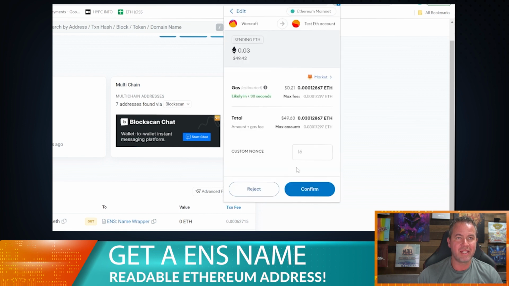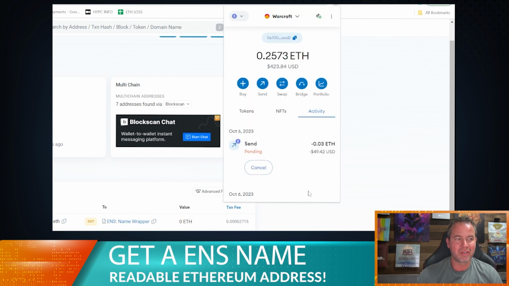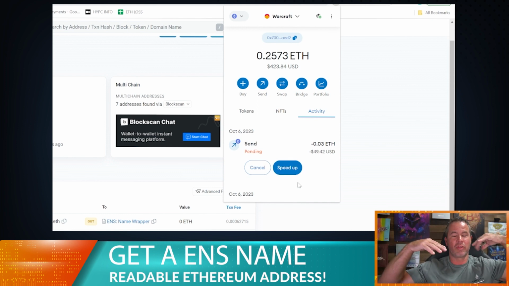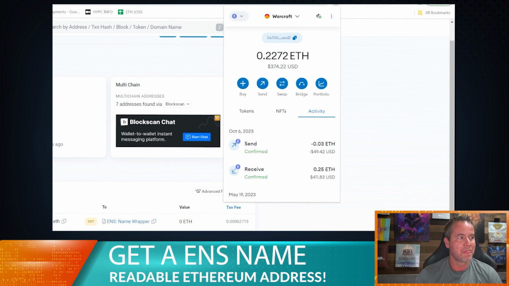It's 21 cents. That's super cheap. So this is going to send from Warcraft to digitaltest.eth instead of from 0x674327721 to 076. You know, you get the point, okay? It just makes things a lot easier and a lot more transparent. And when you're looking at things, it just cleans things up so nicely. So I'm sending from warcraft.eth over to digitaltest.eth, and we're going to see how that looks on the blockchain when that happens. So it's pretty cool.